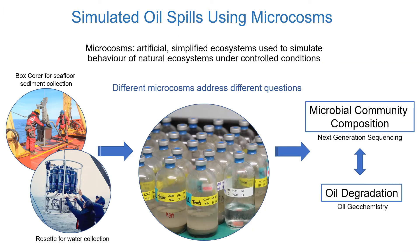We know that microbes with potential to degrade oil are ubiquitous within our oceans, but how do microbes respond to oil at higher latitudes and colder temperatures? Obviously we can't go around spilling oil in the environment and then observing the effects. But what we can do is collect microbial samples from the environment — for example, seawater or marine sediment — and use this as inoculum to generate simulated oil spills in the lab using microcosms.